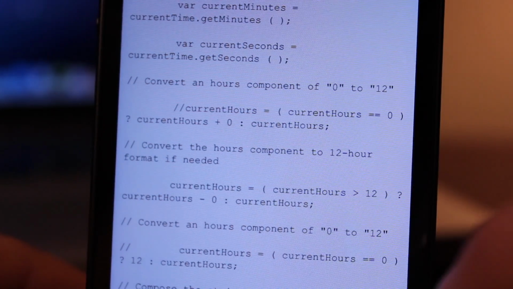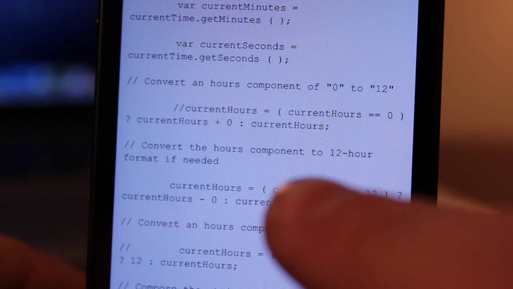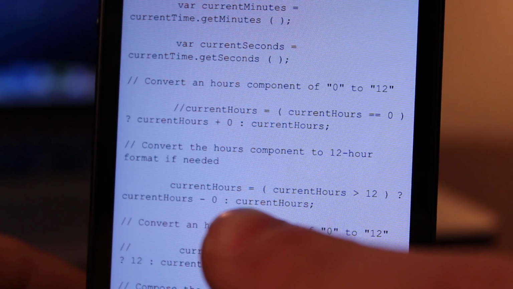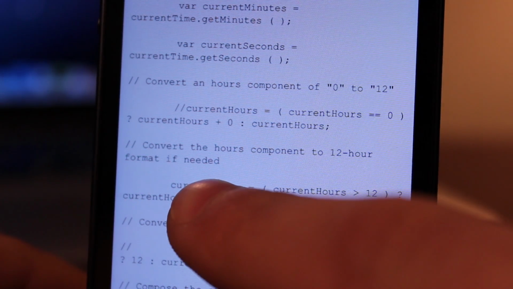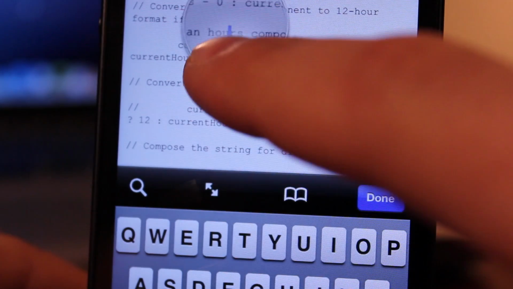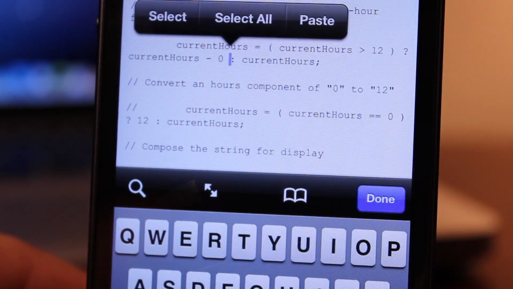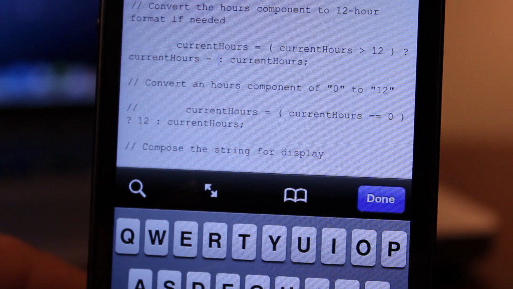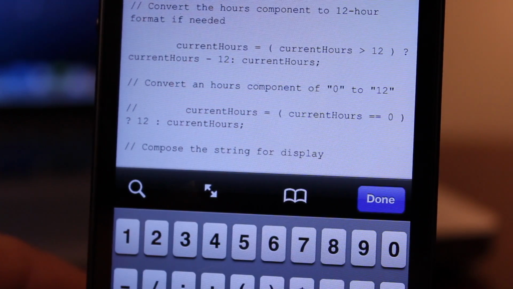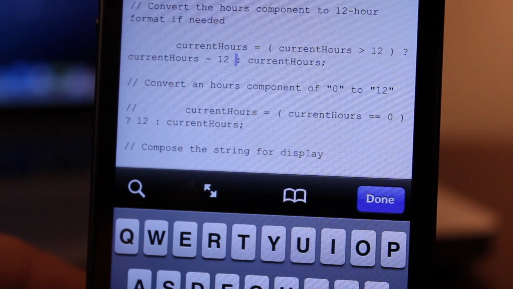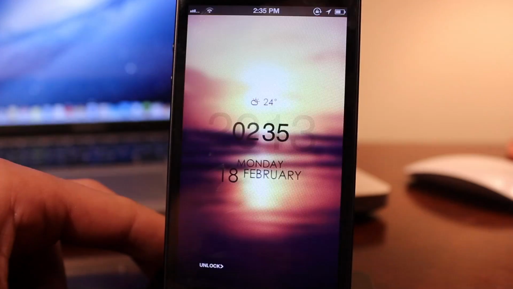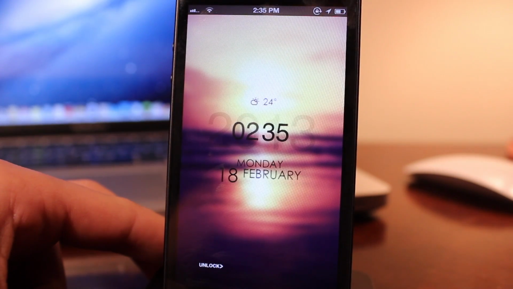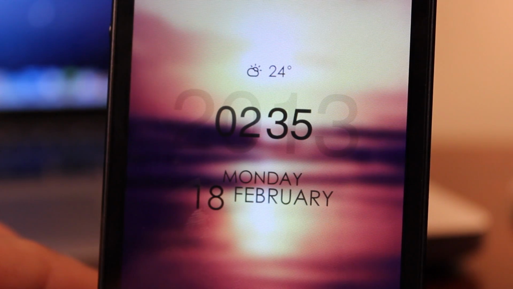Here you will find something that says convert the hours component to 12-hour format if needed, and it says current hours equals current hours is greater than 12. Now that 0 needs to be changed to a 12, so go ahead and select it, backspace, add in a 12 so that it says current hours minus 12, and then go ahead and save it, respring your device, and now instead of saying 1435, it now says 235.